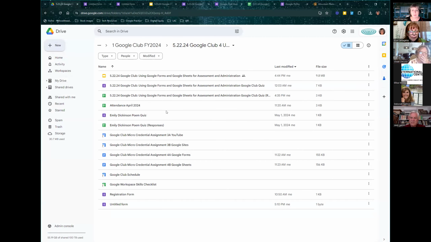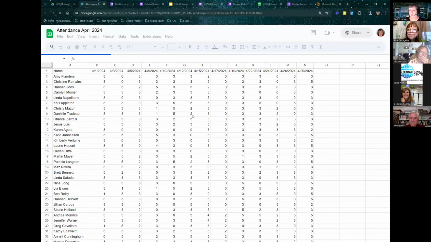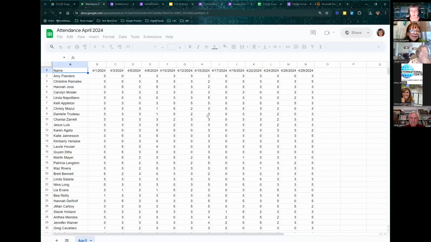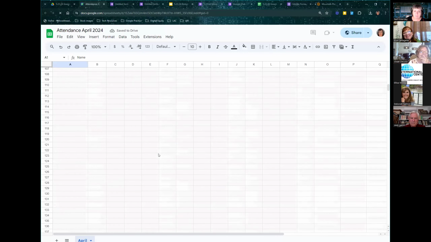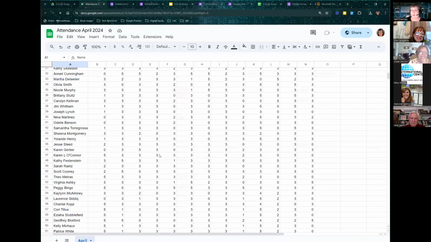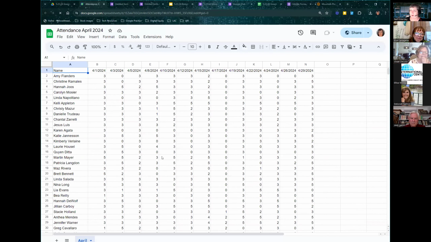So when I'm looking at my folder, I gave you in here a nice data set that is the attendance for all my classes. So there's a lot of people here. And I want to know who is ready to be tested. And the rule from State Ed is that they need to have at least 40 hours.